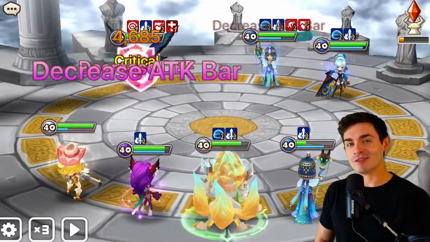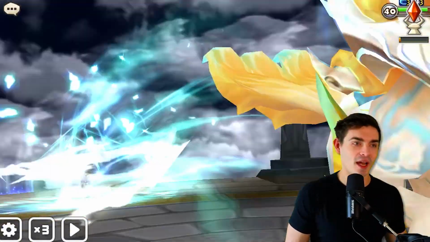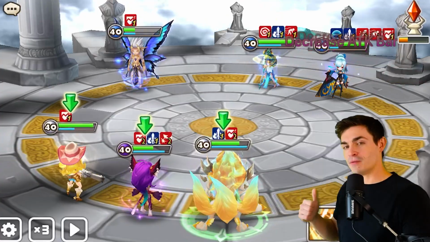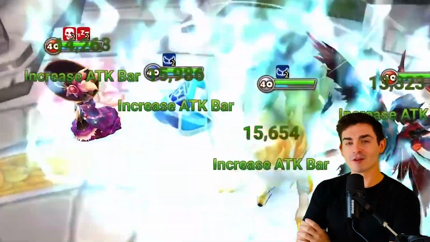It's available in secret dungeons. Beladion was already one of the best dogs in the game before it had a second awakening, and then it just got even better. Didn't we just make a video on Beladion? Defense break, strip, heal, attack bar gain, just an incredible monster.